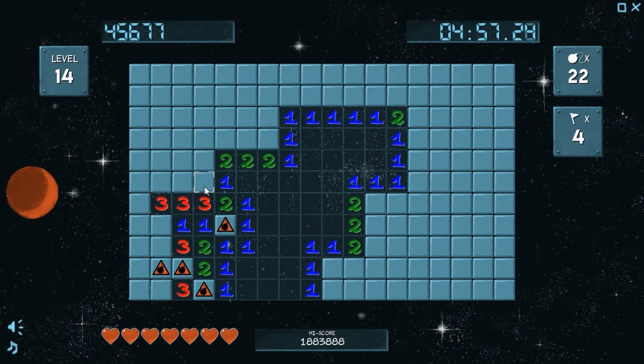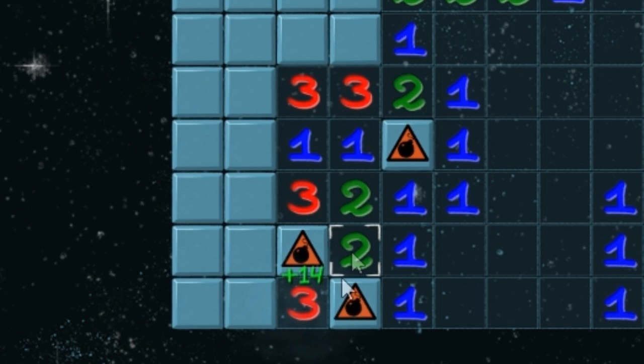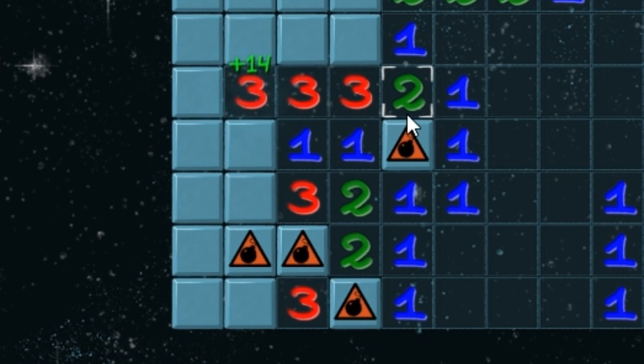Stop. This will be the last trick of this video, and it's going to take a bit to explain. I call this pattern the 3 tower. When you have a 3 at an angle like this, and it's next to a mine, and also a 1, then we know its diagonal is also a mine, and that the diagonal of the 1 is clear.